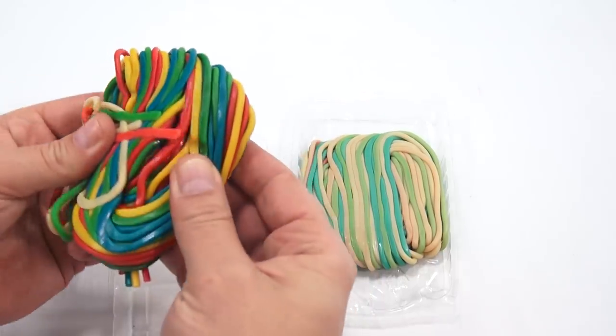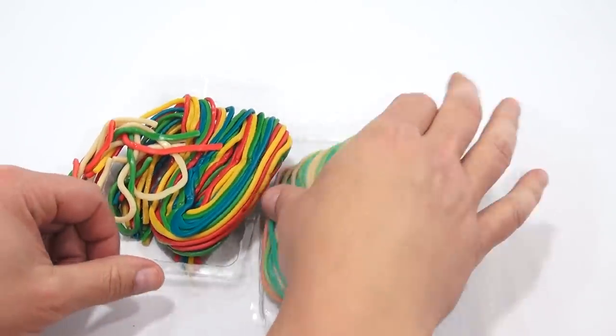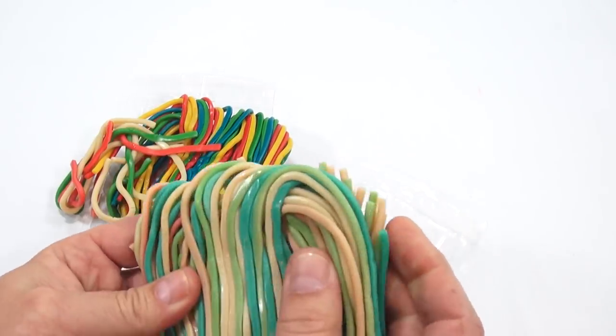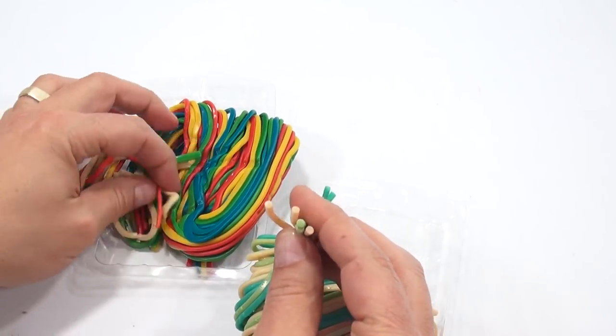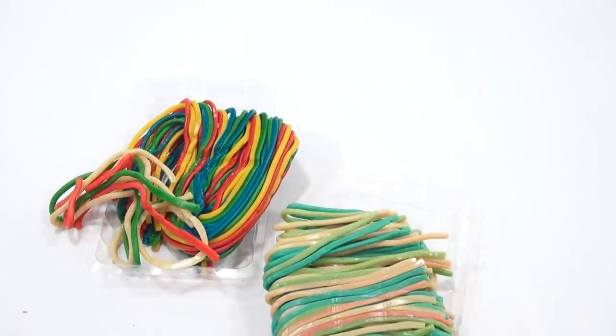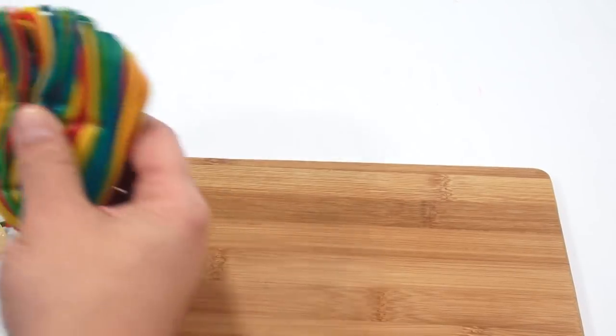And this one seems to be softer. And it's got that coating on it. This one seems to be, maybe it is, a little bit harder. It almost seems like it's a different shape, too. I was thinking about that earlier. Rounded, well, this is a flat. So I do have two different candies here. Let me get my board in here so we can look at these and check them out.